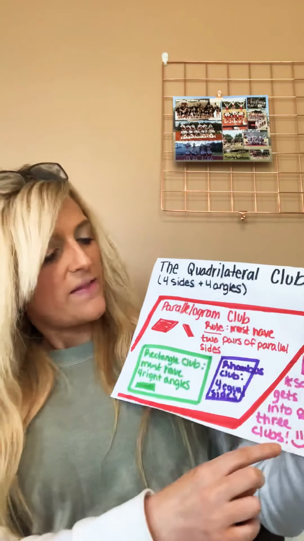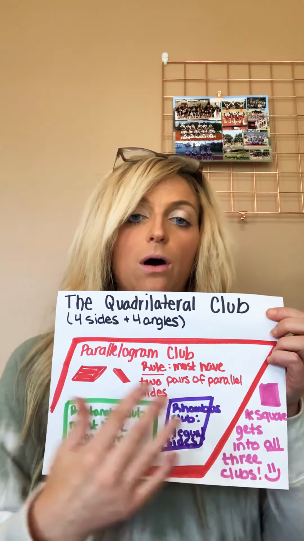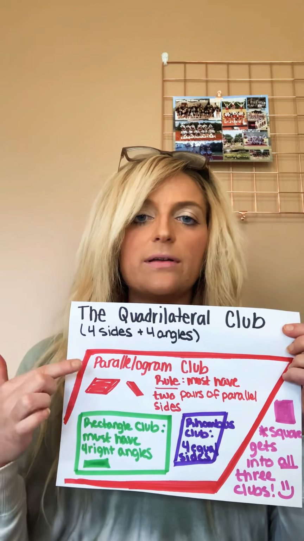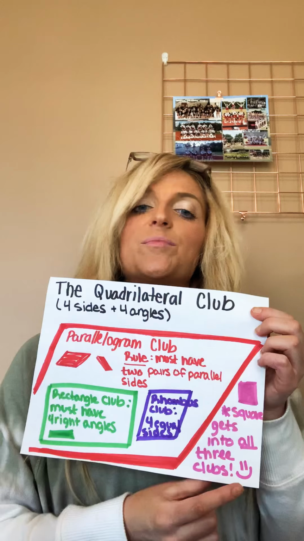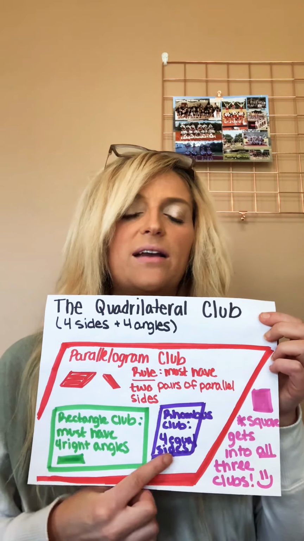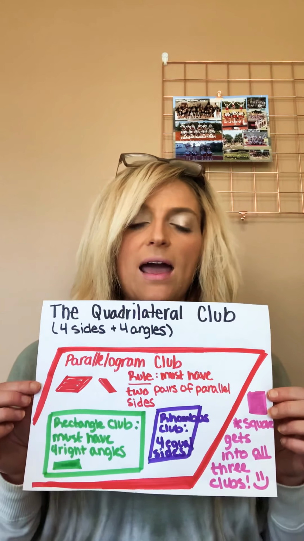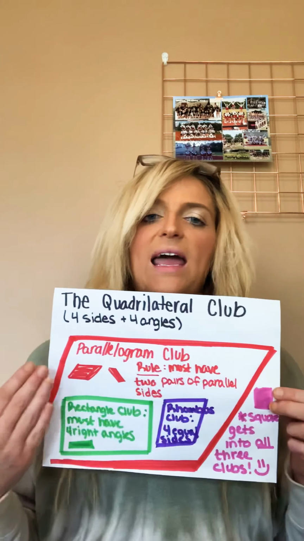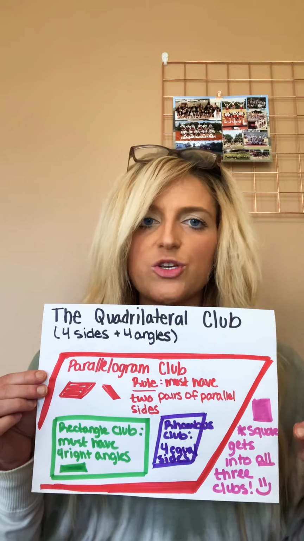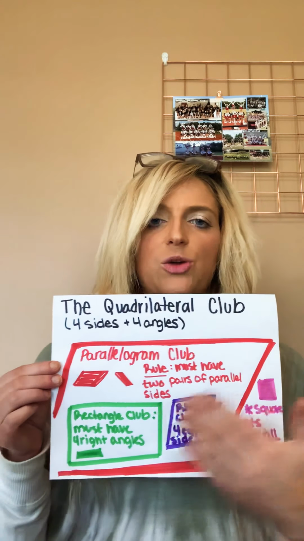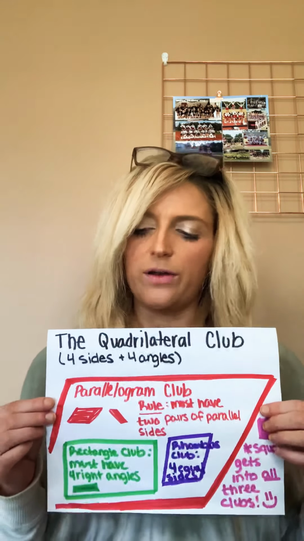Okay, and then the other shape that we have here is the square. The square, he fits into all of these clubs. He is a quadrilateral. He is a parallelogram. Square is also a rectangle. A rectangle is not also a square, but a square is also a rectangle. And it is also a rhombus. So square checks off a lot of boxes. Okay, I wanted to explain this, and there's also a different copy of this on the Google slide. So once you go to do your independent practice, you won't have to click back to this video. Something really similar to this is posted there for you to use.